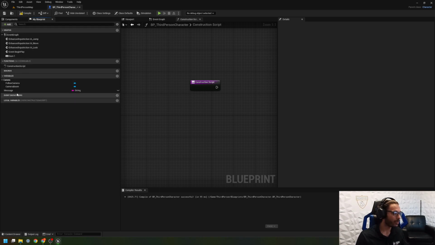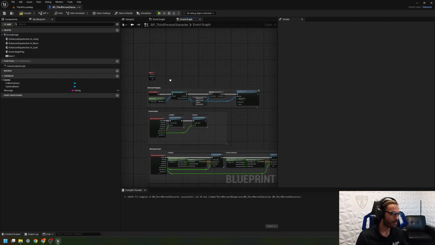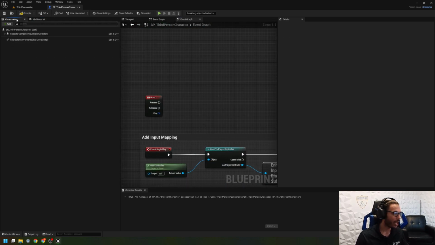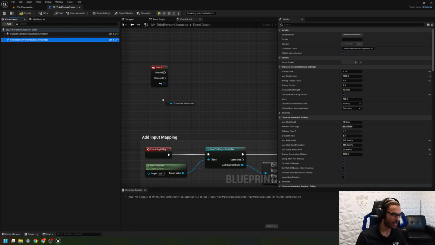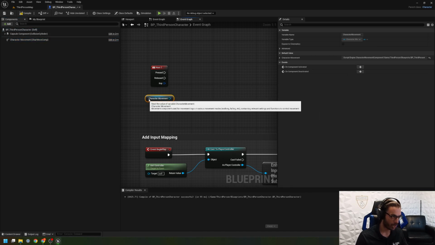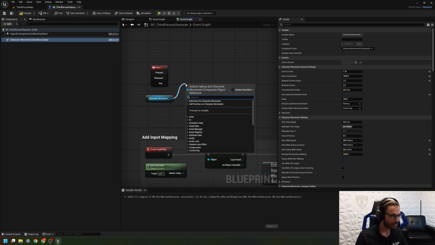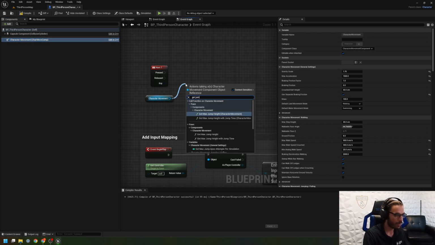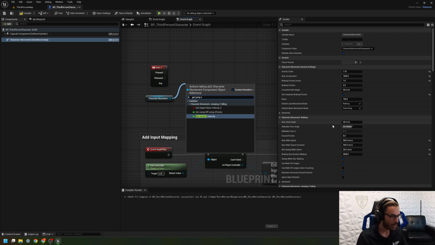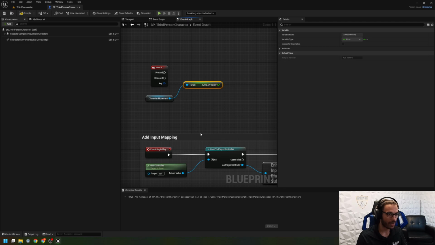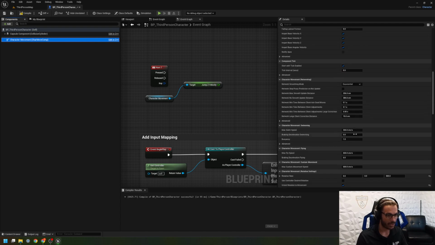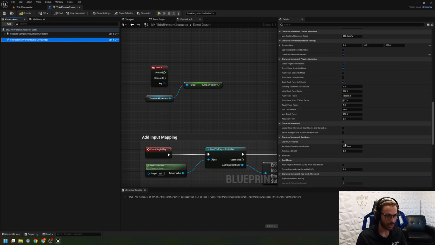All right, so what I'm gonna do is I'm gonna go ahead and then come here to my event tree. And this time, I'm gonna go ahead and go to my component and create a reference to this character movement component. To do this, I'm just going to drag this out here on the screen, and now I have the character movement component, which means that I now have access to all of the details of the character movement component. So I'm going to go ahead and get jump Z velocity right here. Here is the jump Z velocity, which is currently the value that is contained by the jump Z velocity here in the character movement component.